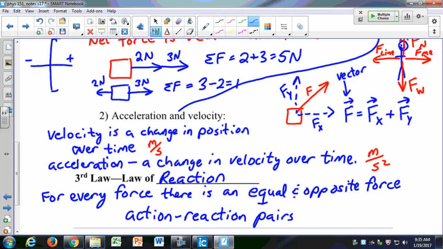We also saw it before where I was standing and y'all told me that I have the force due to weight. And what was the force that pushed up on me? Yeah, the ground. We call that the normal force. We'll get to that. Okay? So those are the three laws.